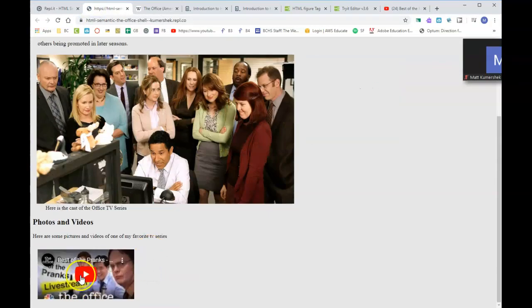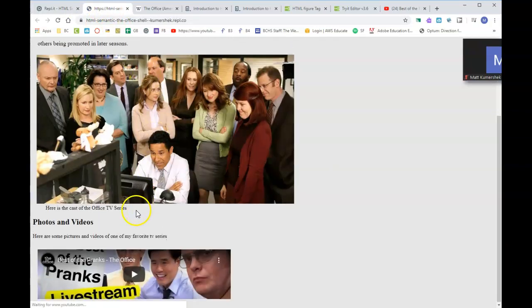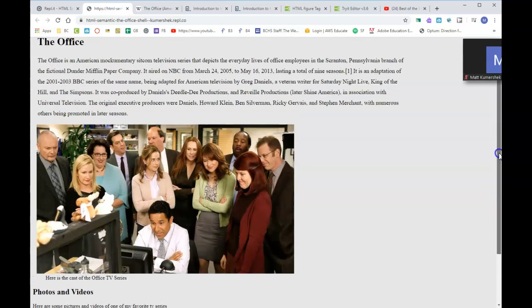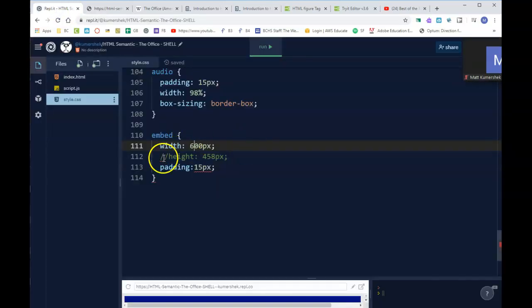Ooh, actually that does not look good. It made it look worse. It looks small by default. So mess around with it. I might actually just take this and say width, let's just make it bigger, like 600 pixels, and let's see what that does. And it still is cutting it off, so it looks like I'm gonna have to put a height there. Okay, so maybe there was a reason for that.